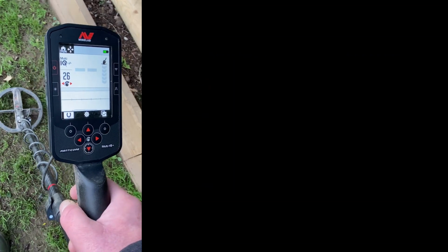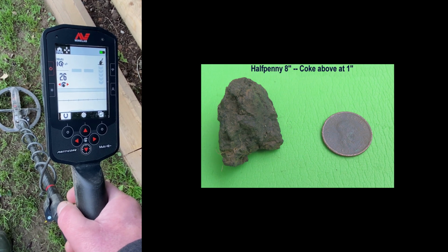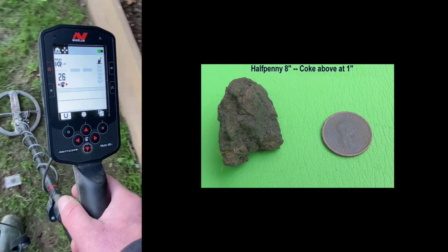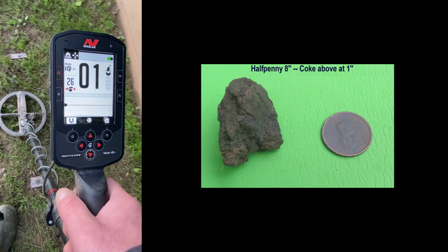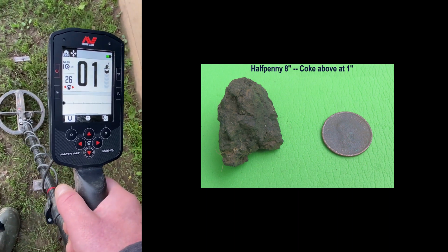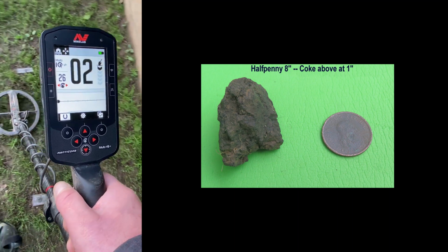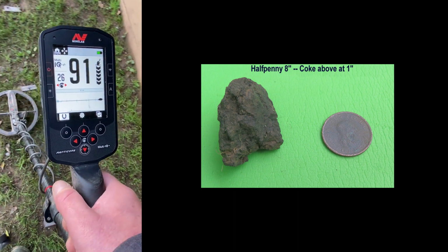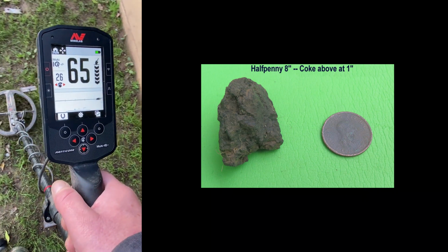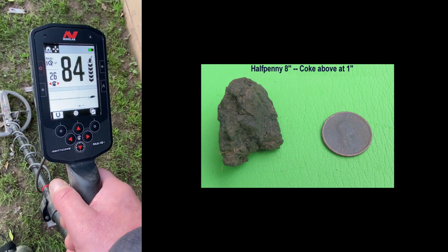Next one is a piece of coke on the surface. I did this just to see if coke does actually mask signals. It's a Georgian halfpenny at 8 inches and a coke on the surface. As you can see, it's getting the coke quite happily. Directly below that is the 8-inch buried halfpenny, which is high conductivity. Move a bit forward and it picks the halfpenny up. I don't know how this quite works because the signal's actually going diagonally now and getting the coin underneath the coke.